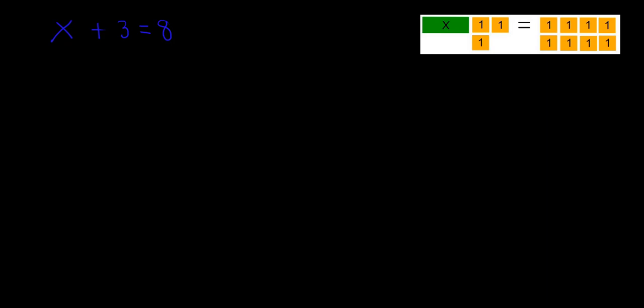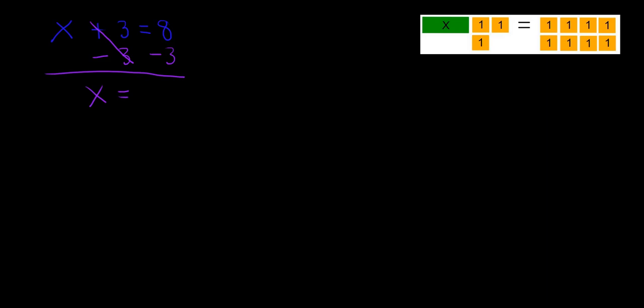Okay, so what we're going to do is an inverse operation here. Since it's asking me to add 3, I'm just going to instead take away 3 and take away 3. The reason why I'm taking away this 3 is because I want the x to be all by itself. In order to get the x all by itself, everything else has to equal 0. A positive 3 and a negative 3 will in fact give me that 0 that I need in order to make sure that x is here by itself.